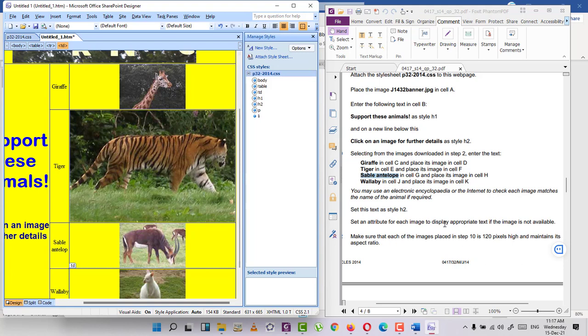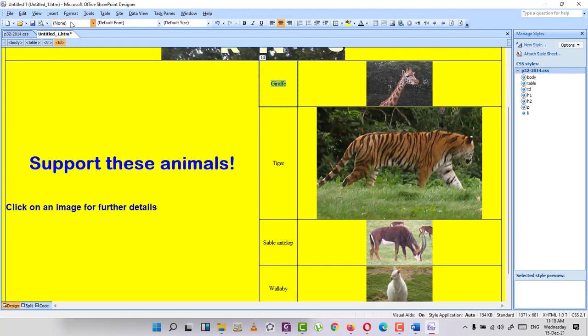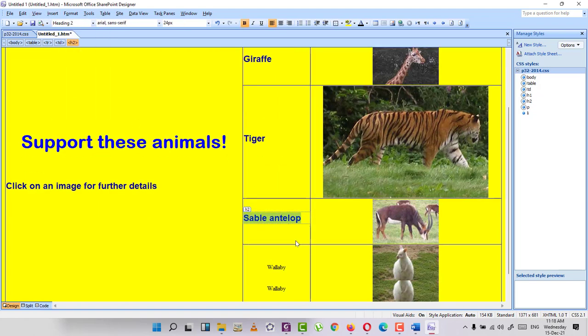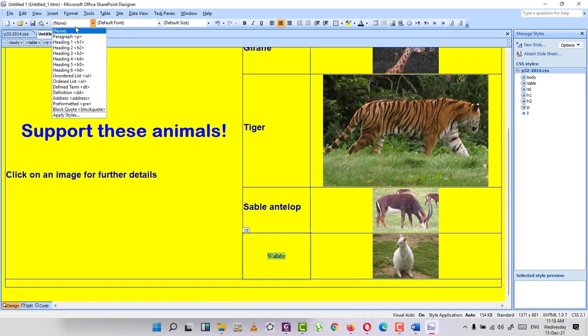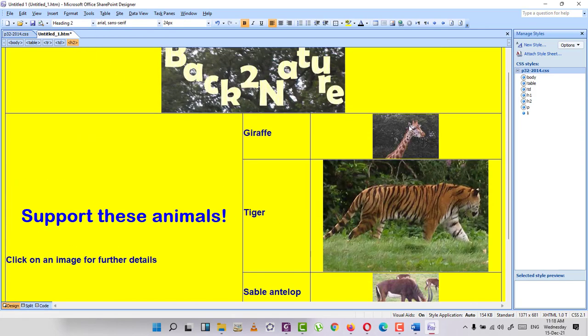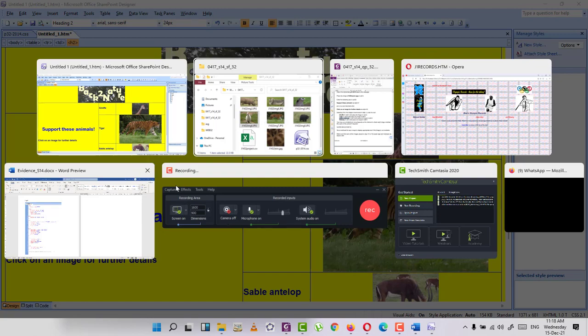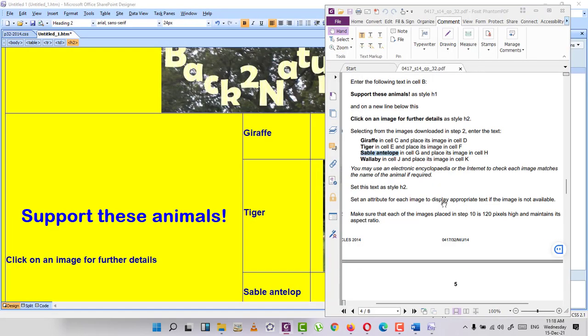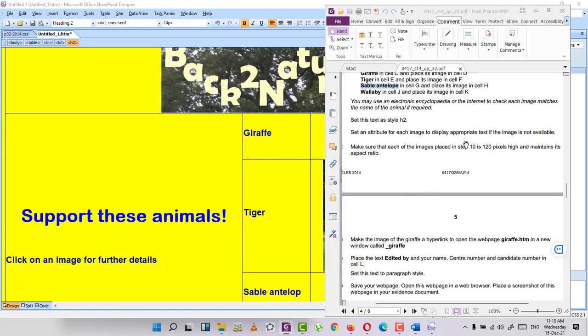So after doing it, it is also saying that whatever text is written here, make it h2. So select them and make it h2, select it, make it h2, select it, make it h2, select it and make it h2. Then the later part, the question paper says that set an attribute. Yes, we have set. Make sure that the image placed in step is 120 pixels high for all.